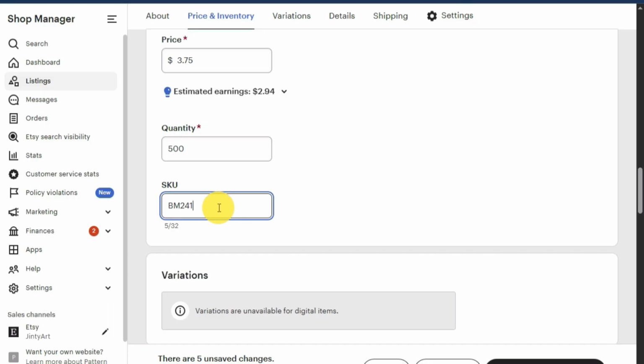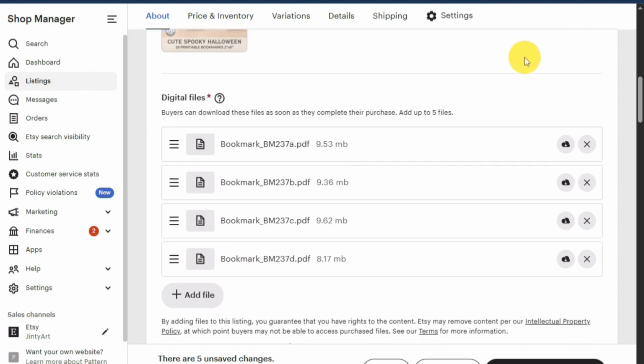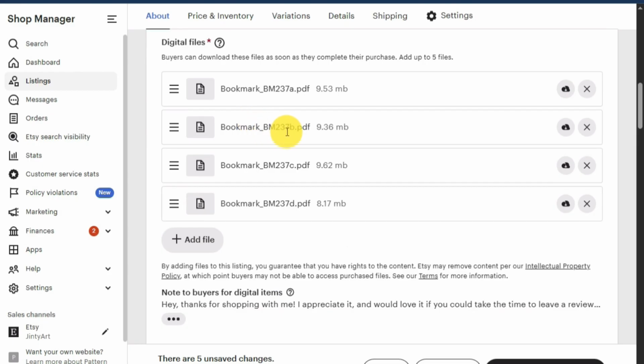And if you maintain this numbering system from the initial product that you create in Canva, you give it this number, and then your mock-up, you give the same number. Your PDFs have the same number. If you notice on my PDFs up here, do you see how they've got bookmark 237 A, B, C, and D? That's my numbering system. So my folder is marked bookmark 237. My mock-up is called bookmark 237. And my PDFs, as you can see, the folder where I save them in, all have that numbering system.